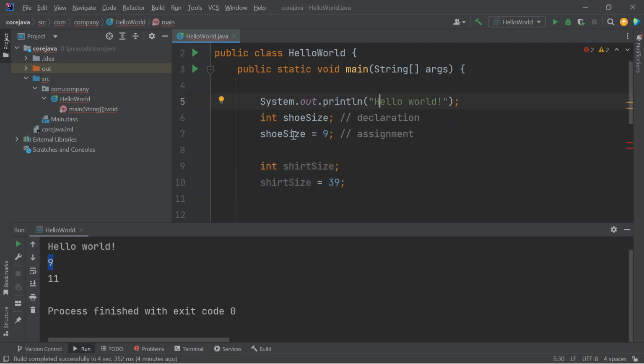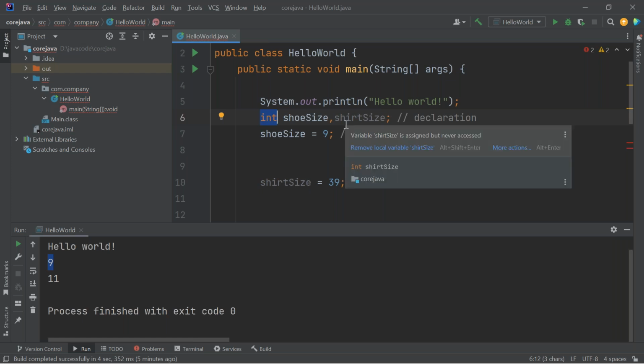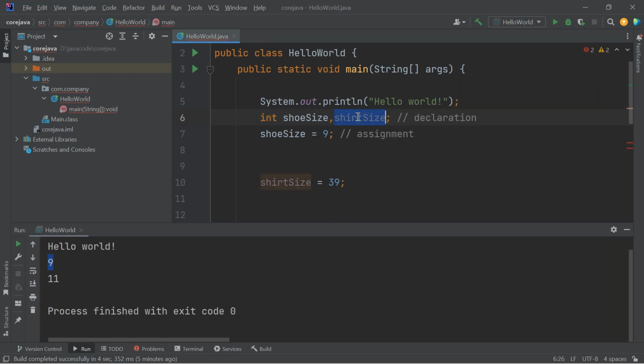The other way is, instead of giving two lines like this, line number 6 and line number 9 separately, I'm commenting this line, or I will remove the line itself. What I can do is, in the same line, I can add it like this, comma separated. If you want to have more than one variable, and they are of the same data type, here the shoe size is also integer, the shirt size is also integer.